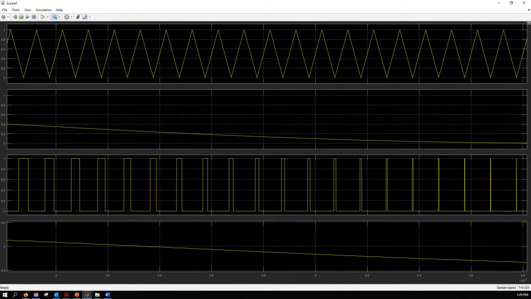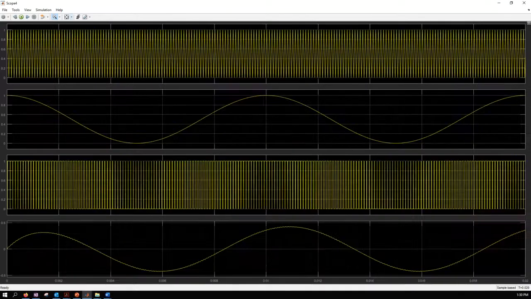It's unavoidable in practical systems. This is much more prominent than in the theoretical world, in the simulation world. But it gives us a nice comparison to see what happens. So this is what you will see in PWM inverters, especially three-phase inverters.